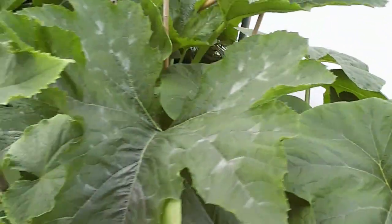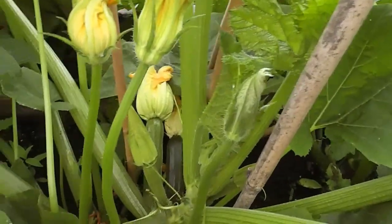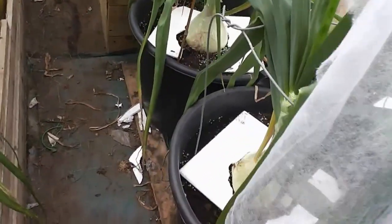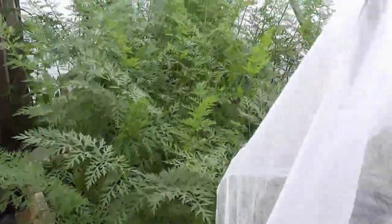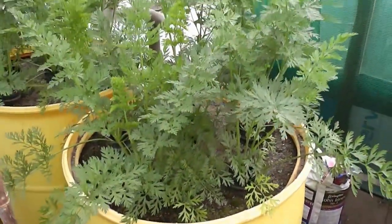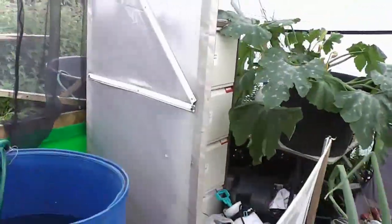I think I might have made a bit of an error putting this squash in because it's just swamping everything. I'm trying to train it sort of horizontally across to keep it out of the way of everything. It's just taken off - it's even swamping the cucumber. The cucumber's having to really sprint to get above it. I've never seen anything outgrow the courgette but the squash has already outgrown it. Big onions in pots still growing okay. Short carrots doing fantastically well but again you never know until you pull them up - tops look brilliant, looking healthy. Same thing with the long carrots.